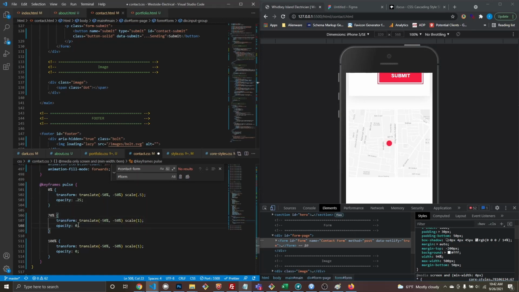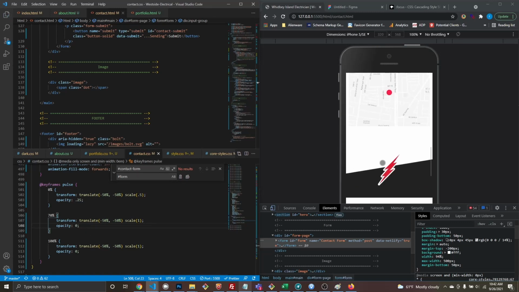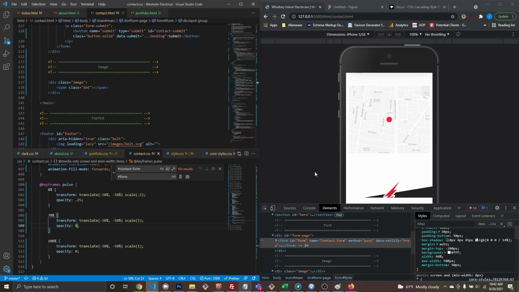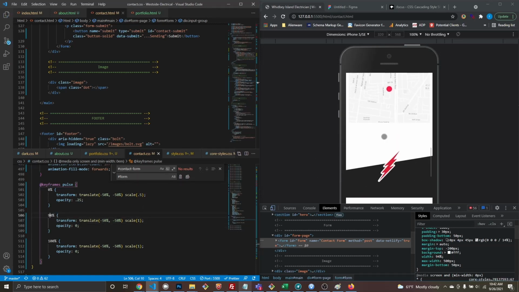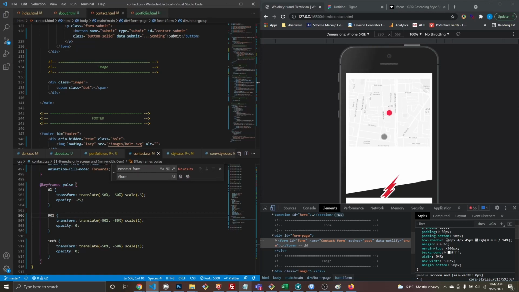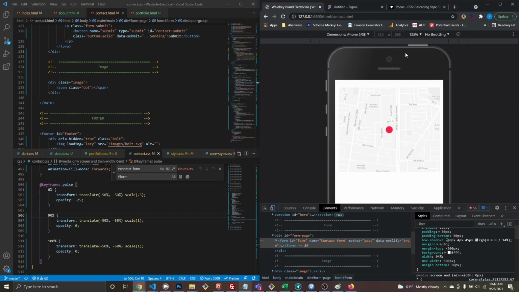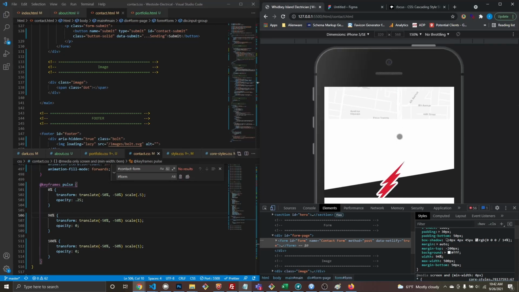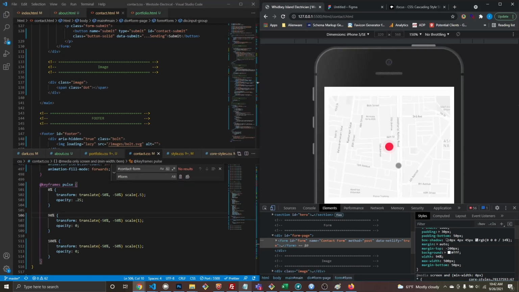What if we go to 0 here? It's kind of doing what I want.